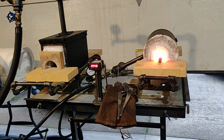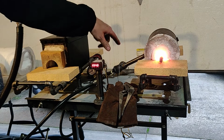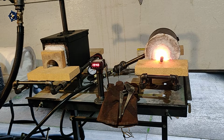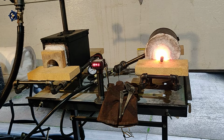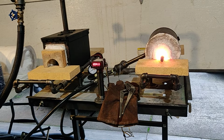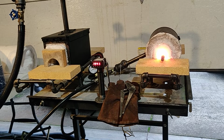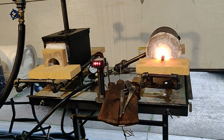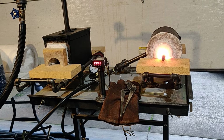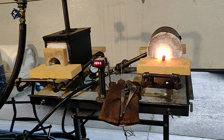So what I have these lined with is some ceramic fiber. It's 1 inch of ceramic fiber, 8 pounds, Morgan thermal ceramic fiber, very high quality stuff. On top of the fiber, I've used a product called Kastolite 30 Plus, and it is probably the best insulating refractory to use in forges. Don't take my word for it. Go digging around in some blacksmithing forums on forge builds, and most of the people you will find say that this is the highest quality stuff to use.